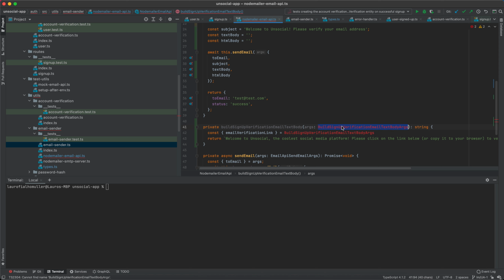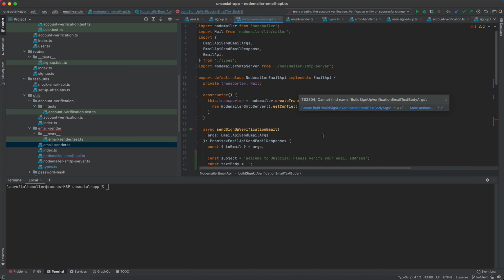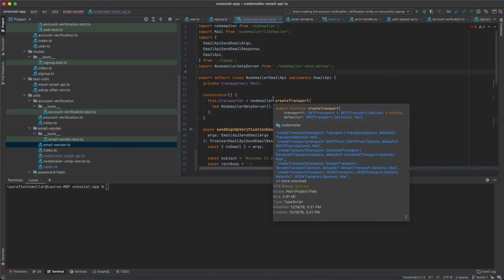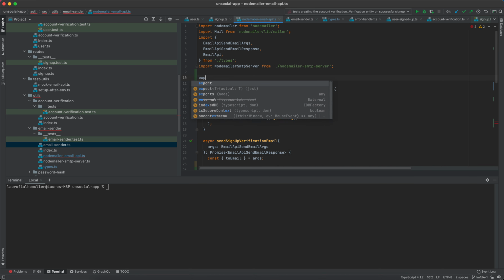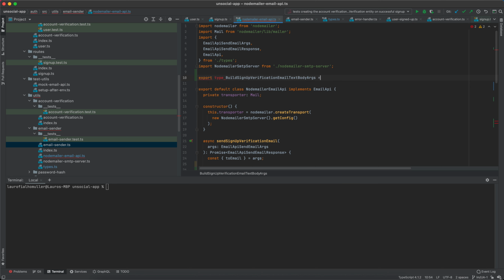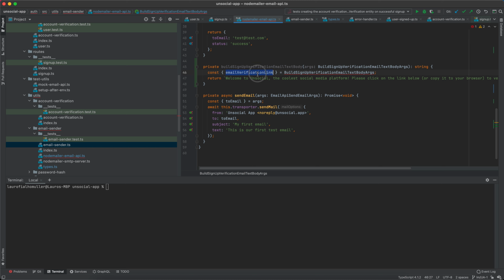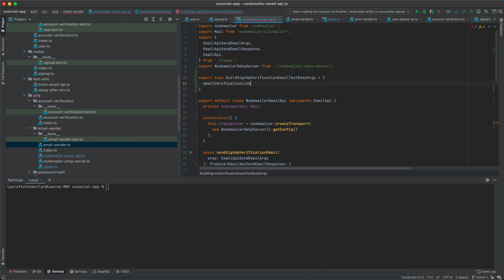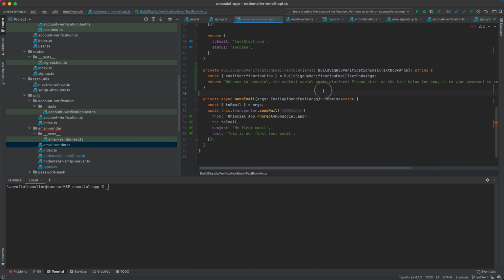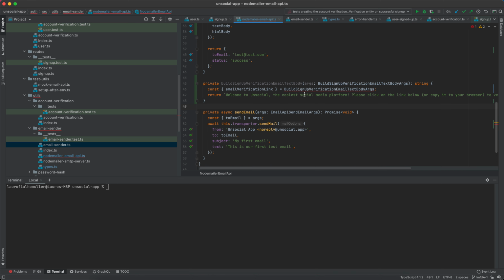So I'll just paste it here, and I will define this at the top. Export type, and what's the name again? Email verification link, right? Like so, and this is going to be a string. It needs to be passed to our function as an argument. And sorry, I made a small mistake here. This should be args, like so.